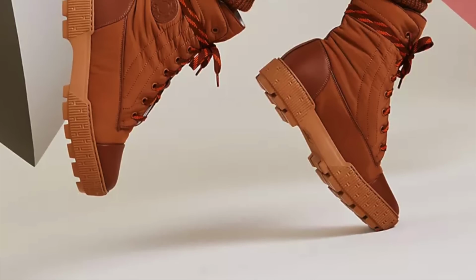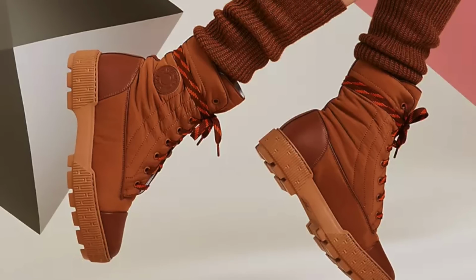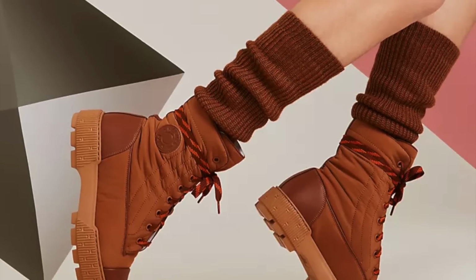Instead, they're doing them in like a beigey sort of a taupe color, which I also quite like, but you know that I'm partial to black. And then they have also brought these back for women in black, white, and like a caramel toffee color, but the design is slightly different. For women, they made them a little bit taller and they also added some quilting, but they do still offer these for women too.